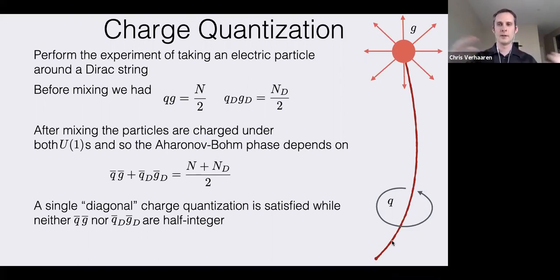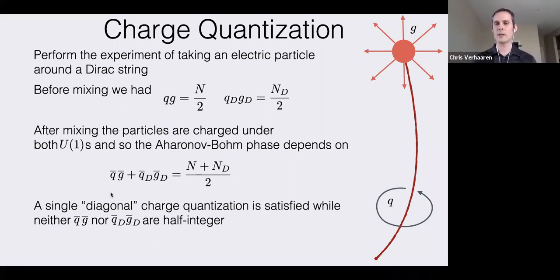If you imagine doing the same type of experiment where I'm looking for the Dirac string, then because there's this ambiguity about parameterization when I have two massless fields, in general, both G and Q are going to be talking to both gauge fields, both A and B. So both of them are going to show up in the calculation via Aharonov-Bohm phase. And so what I'll find is actually that the sum, in the diagonal sector of the barred charges, needs to be an integer over 2. But if I look at one part individually, it does not satisfy Dirac charge quantization.